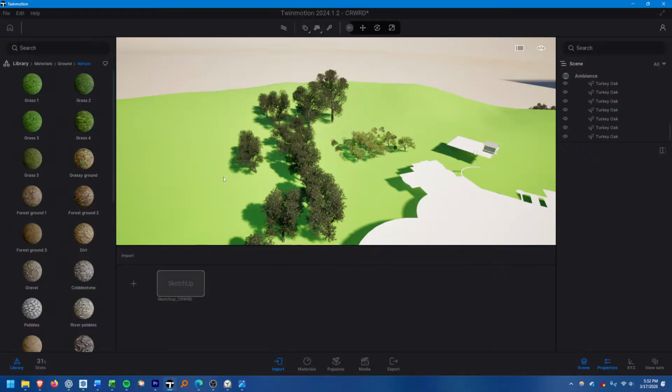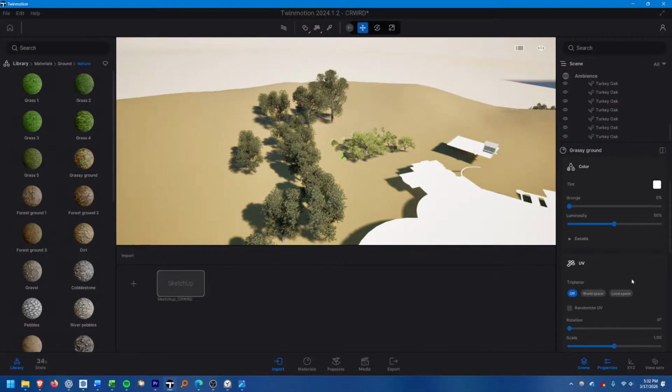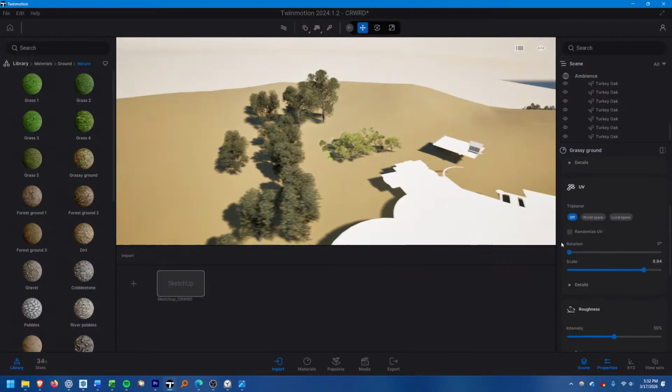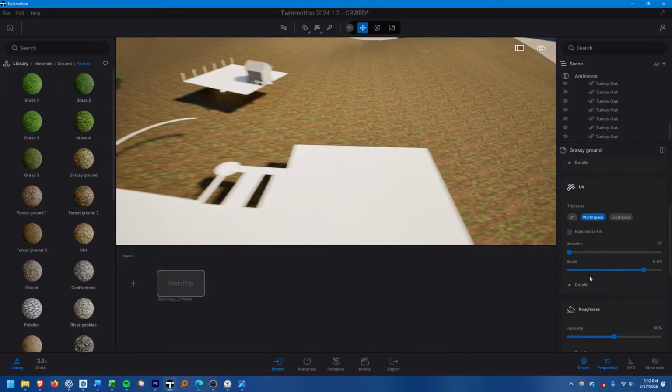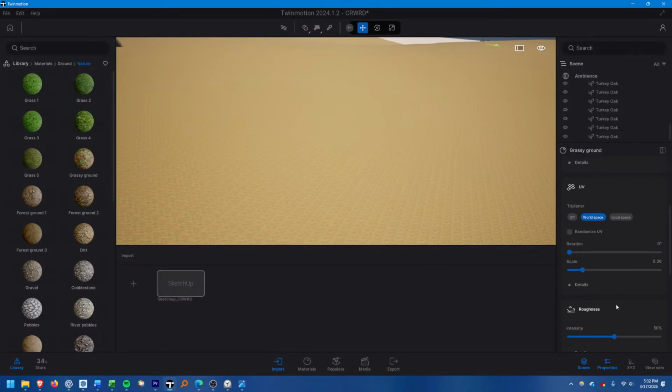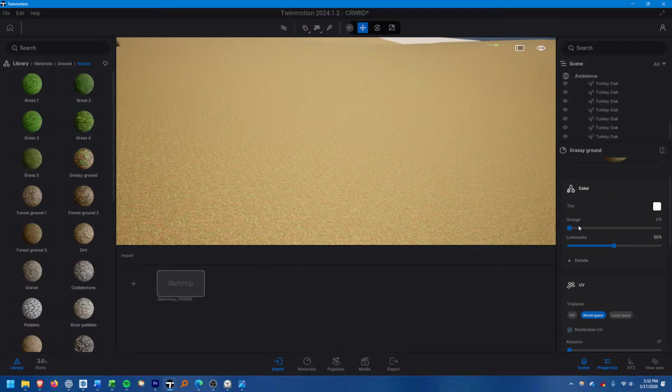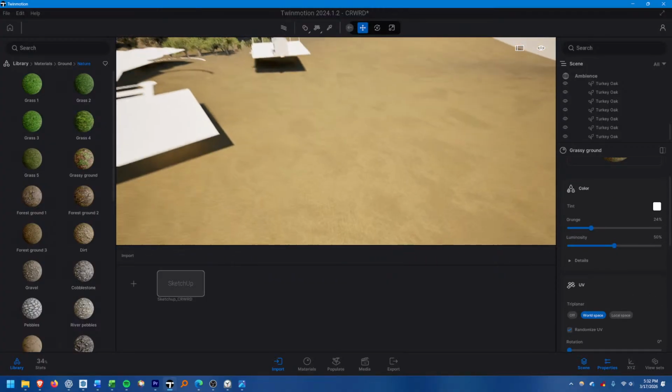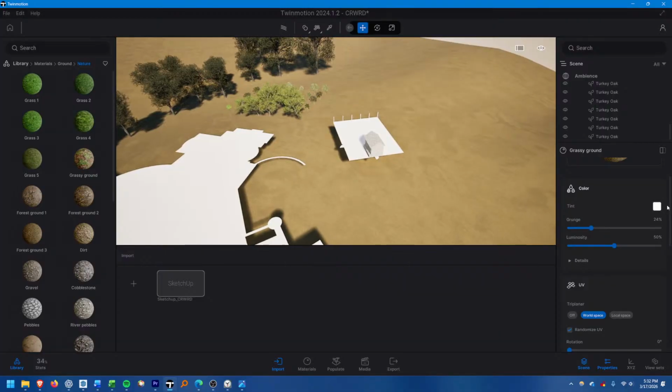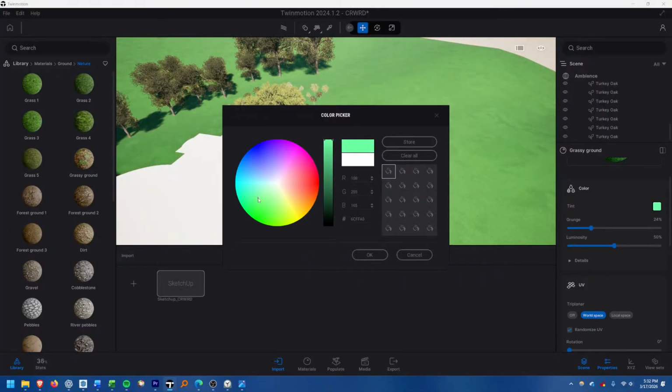Now, the unfortunate thing about this program is you don't really have good painting in terms of how you can spread things, and it's a bit annoying because then the texture comes out like that. So not ideal, but we can get it looking a little bit better if we manipulate the color settings.